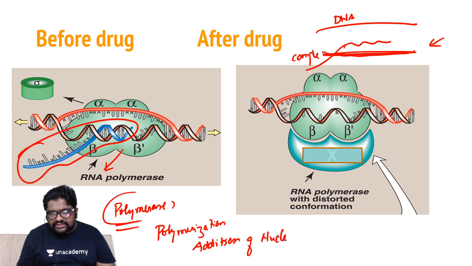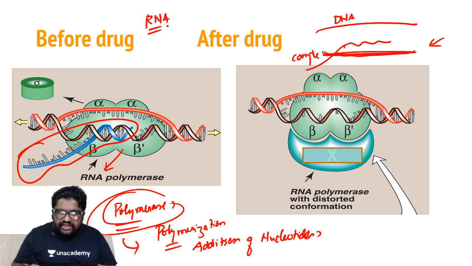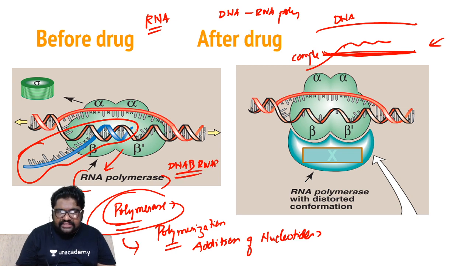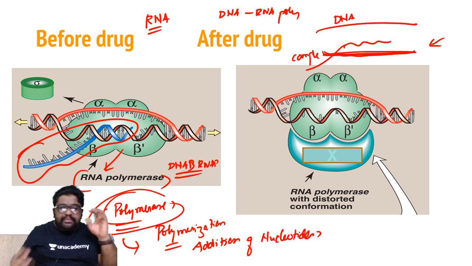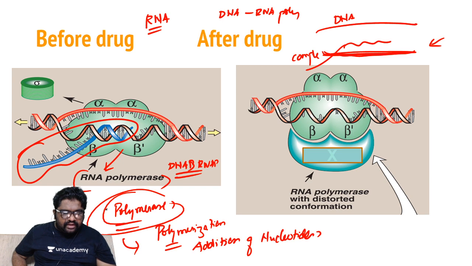When I use the word polymerization in the case of polymerase enzymes with respect to genetics, polymerization means addition of nucleotides. If I say RNA polymerase, then I am generating RNA nucleotides as a sequence. If I say DNA polymerase, I am trying to generate a DNA. Now look at this. There are certain other enzymes called DNA dependent RNA polymerase. The enzyme that we speak of here is the same as DNA dependent RNA polymerase. This DNA dependent RNA polymerase will be running across the particular strands of DNA. And please remember, can any of you tell me what the speed with which the polymerase travels across the DNA is referred to as? Anybody here? The speed with which the enzyme is traveling across the DNA is referred to as what?